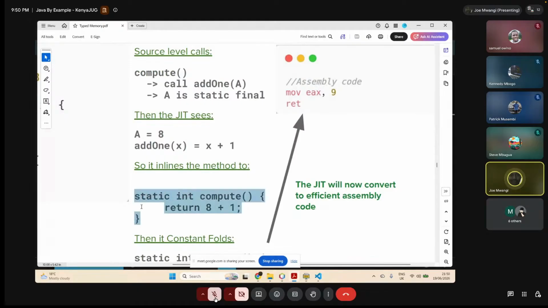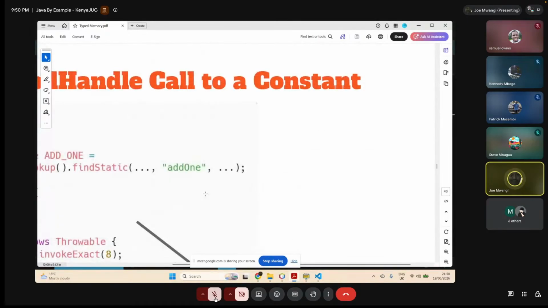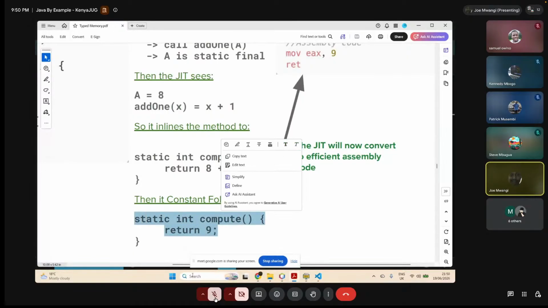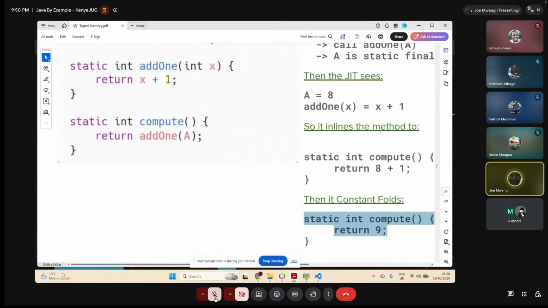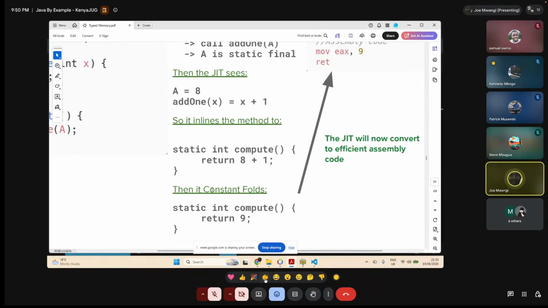This is how it changes your bytecode when running. And then later on, it discovers, wait a minute, this 8 plus 1, it's a constant. So your method is basically static return 9. So all this has been compressed to static int compute return 9. So this is what we call constant folding.